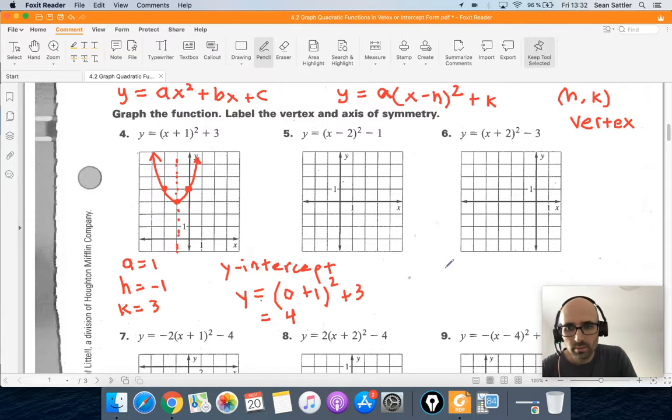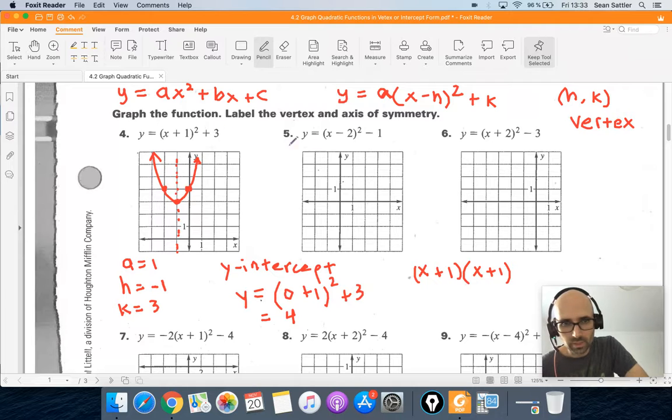So in order to make this function into standard form, we're going to have to multiply, and you may remember from Algebra 1 that when you have something like this, x plus 1 squared, so x plus 1 with the parentheses and squared, that means to multiply x plus 1 times x plus 1. And we still have this plus 3 on the outside. So in order to multiply this, I like to use the FOIL acronym.